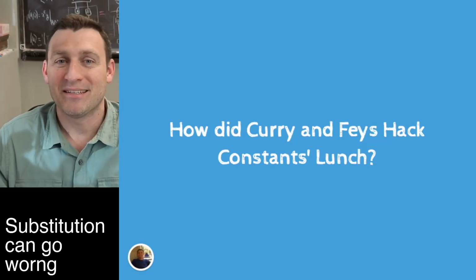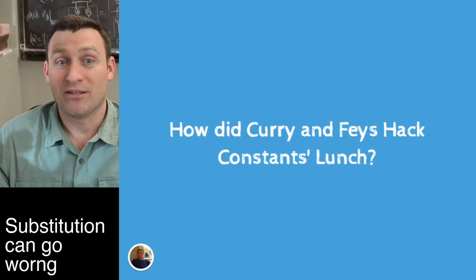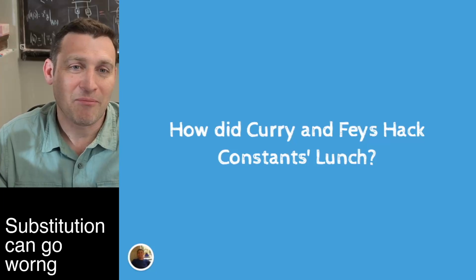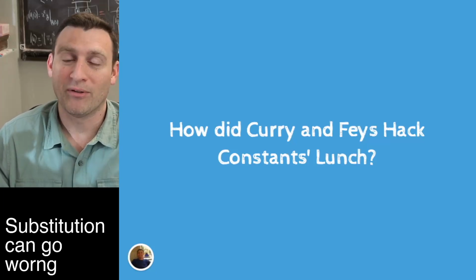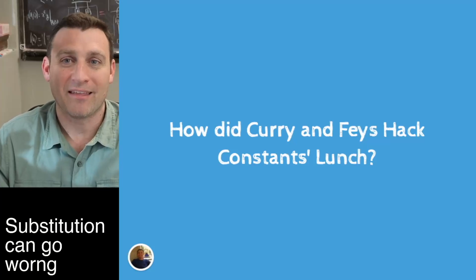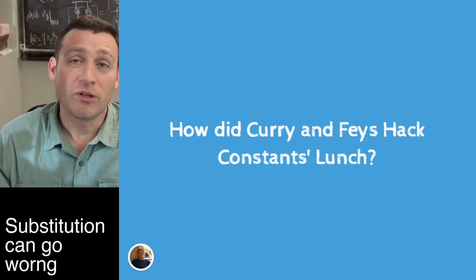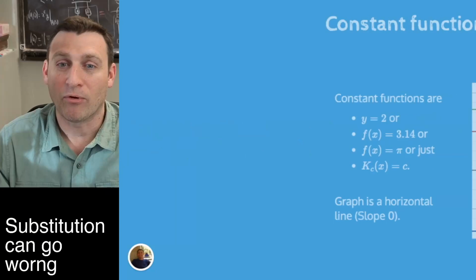The premise is that Constance only makes one product. And so whatever is the one item on the menu, that's all you could order. And yet, they managed to get what they wanted because they substituted for the menu a variable, and now they could replace that with anything they wanted. There's something that's not right about that. To really understand it, let's look up close at something we understand mathematically instead of the fable.